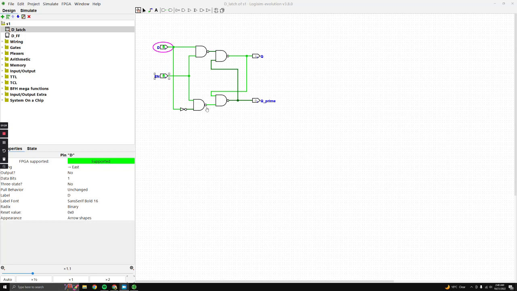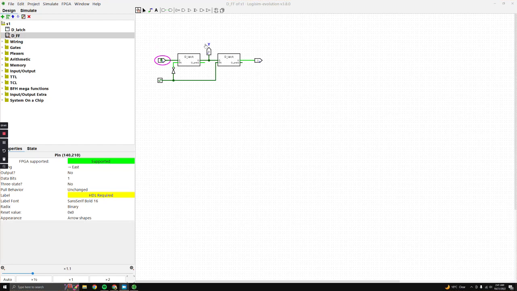And then next I'm going to be showing you guys our D flip-flop, which is just a little bit different than the D gate or D latch, but it builds off the same sort of concept as well. Over here in our D flip-flop, we have a new input right here, and this is basically just our clock. In order to make that tick manually, I will go ahead and show you guys now.